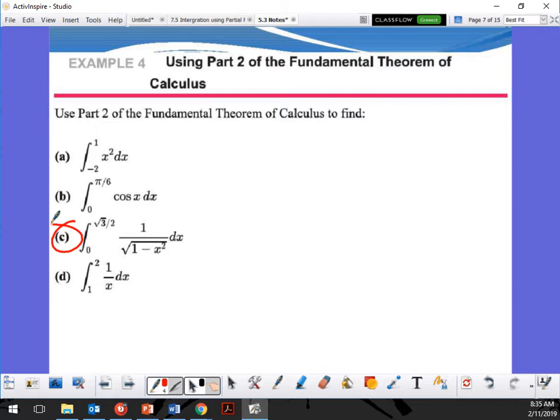C is one of those things on the flashcards that I told you guys are going to be so important. Anyone still have the flashcards? It looks like a logarithm. Anyone recall? Those flashcards are so important. This is going to help you here because we're going to do a substitution from this. Whenever you see something like this, 1 over the square root of 1 minus x squared, that is its own identity. It's an arc. Oh, it's an arc tangent.